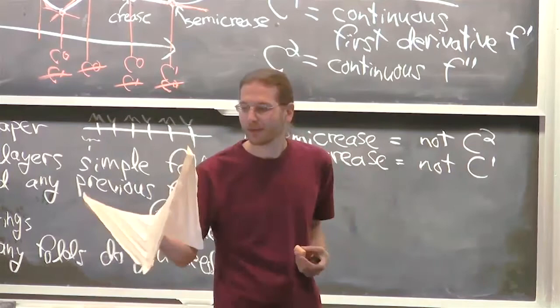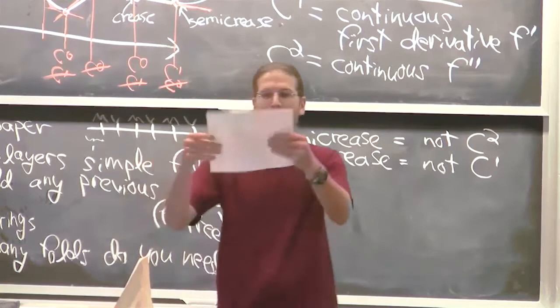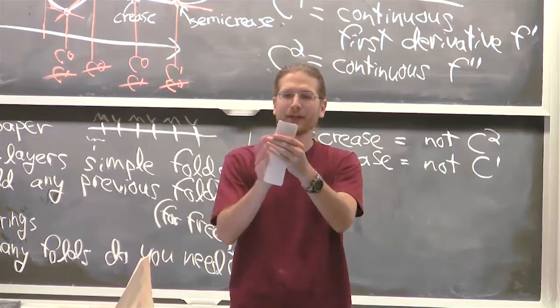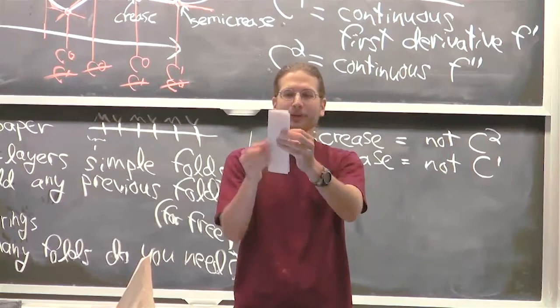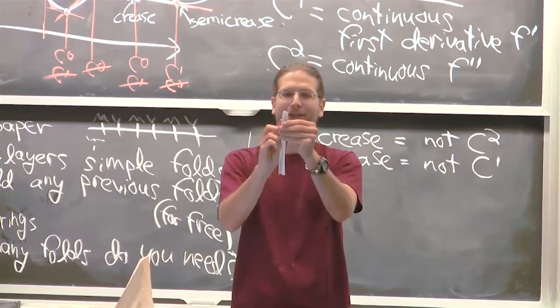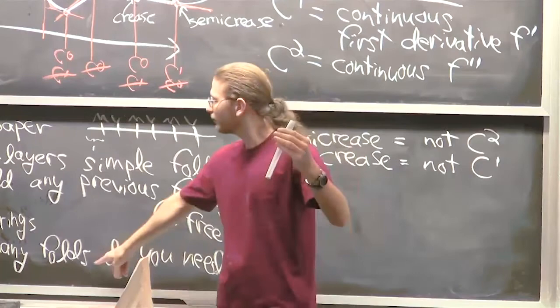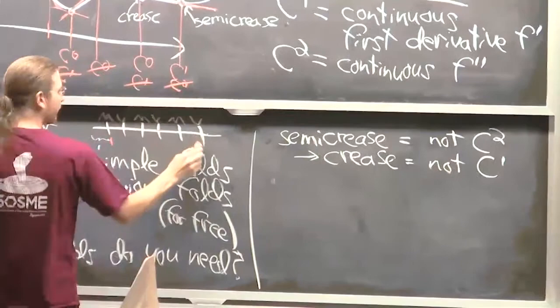Now, why do we think we can do things faster? Because I can take a piece of paper and imagine this is one-dimensional, and fold it in half, and then fold it in half again. Boom, I got how many creases? 2 creases for the price of 1 operation. Now I fold again. Boom, I get 4 creases for the price of 1. I fold it again. Wow, I get 8 creases for the price of 1. So the number of folding operations you do here may be much, much smaller than n. N is going to be the number of creases, the length of your string.